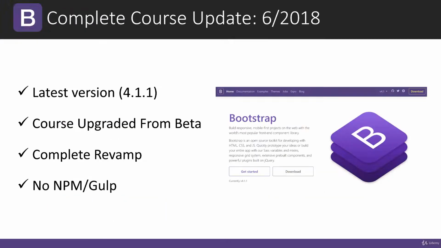Now, this course was initially released in 2017 using Bootstrap Beta, but every video and all the projects have been completely redone to use the latest version at this time, which is 4.1.1. This course has also been simplified by removing the compiling with Gulp and using npm to install Bootstrap. I found that many people were struggling with this, and it actually took away from learning the actual Bootstrap framework. Okay, so we're still going to learn about Sass. In one of the projects, we're going to use a graphical tool called Koala to compile our Sass.